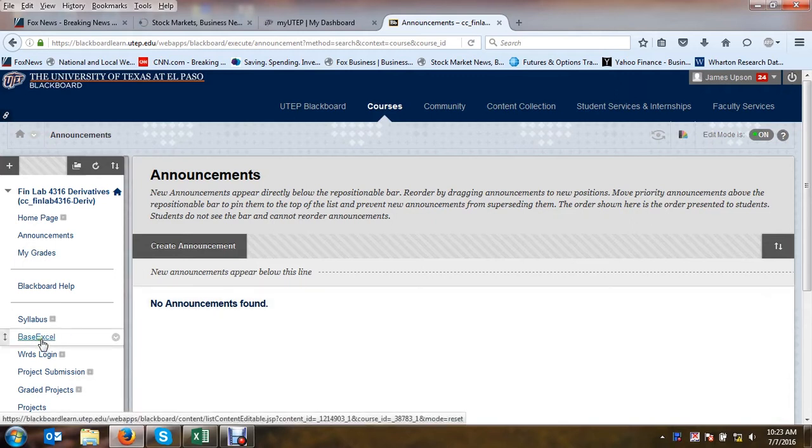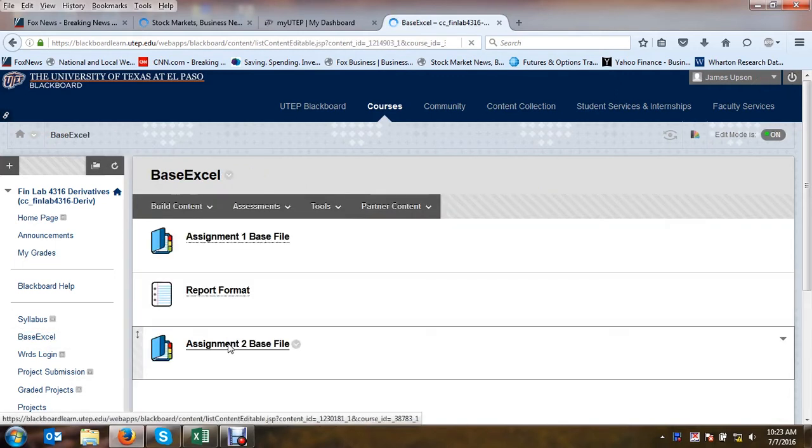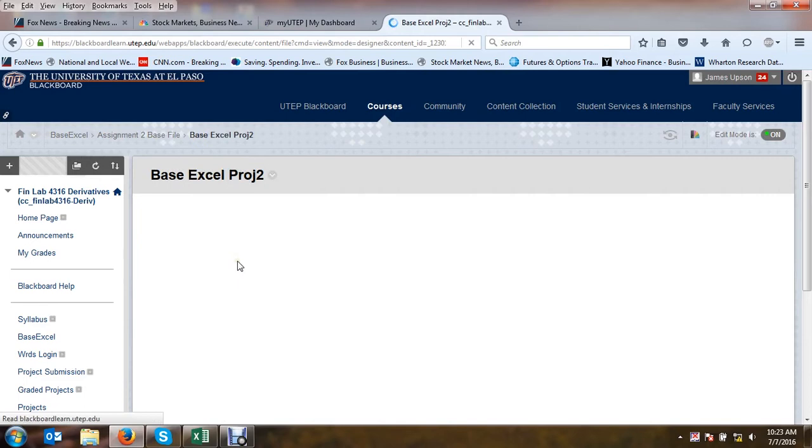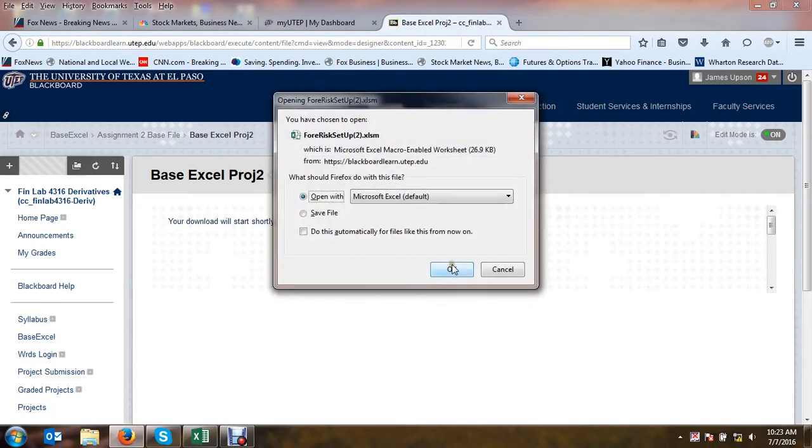Now step one, obviously we're going to come to the base Excel, go into assignment two, get our project going, just open the file.